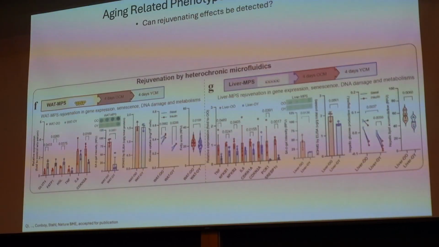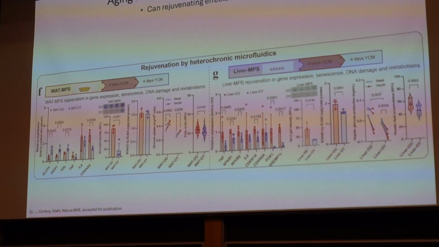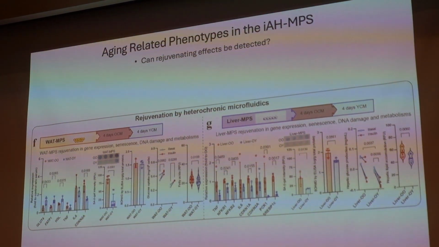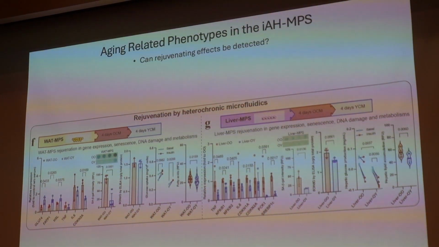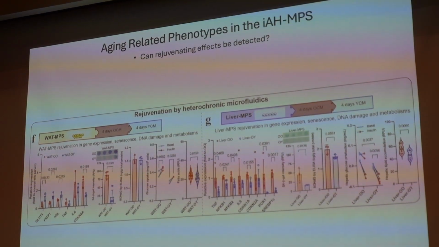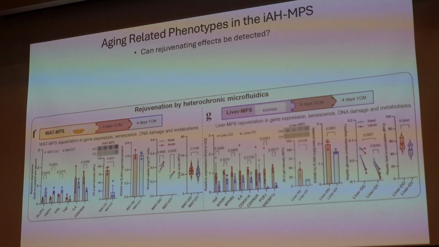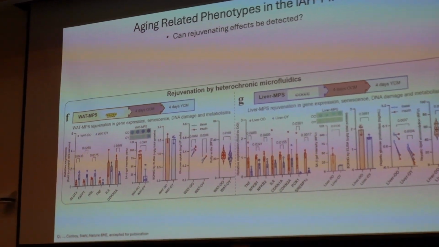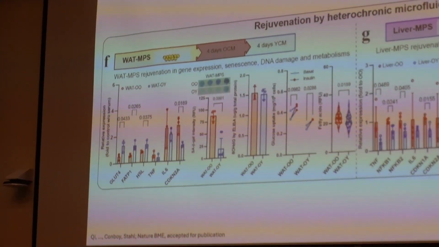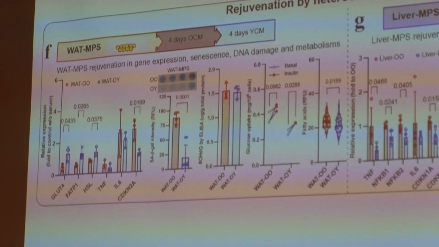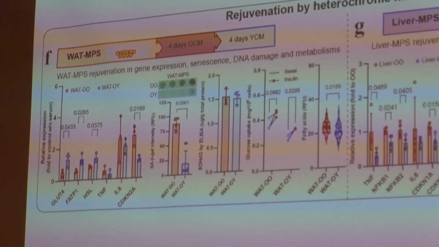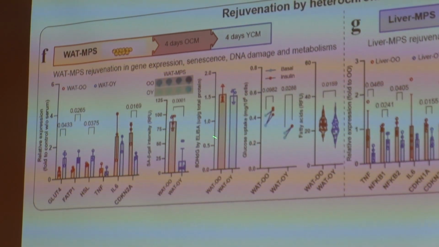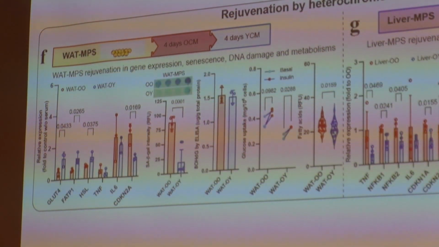Can we use this to look at rejuvenation approaches? Absolutely. So we've done a lot of this. I won't, again, have time to show you all. Here's some of the best data that I can show you, where we basically mimic what was done with the mice, where you first establish an aged phenotype, 4 days of serum from old people, and then switch it to 4 days of serum from young people. And indeed, you can reverse some, but not all, of the phenotypes of aging here.